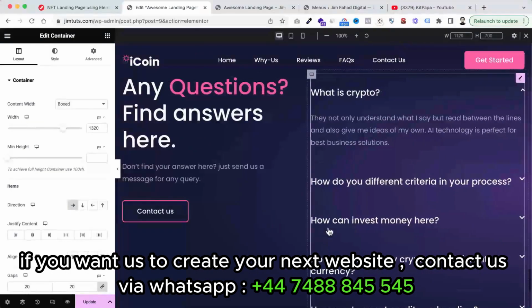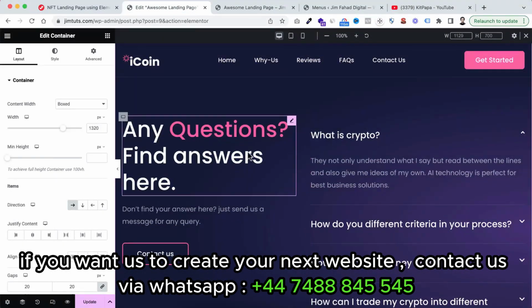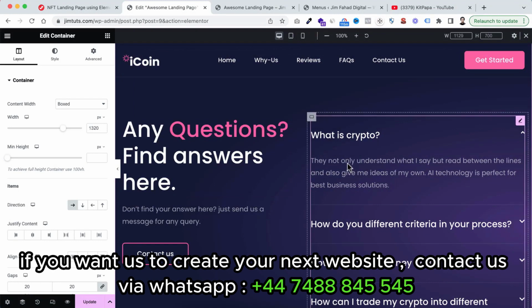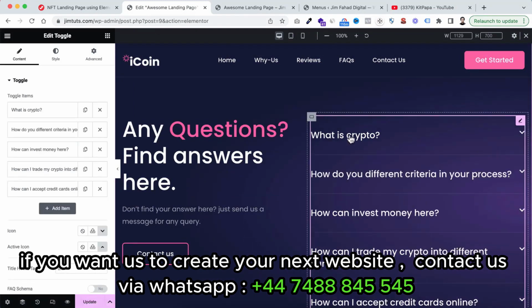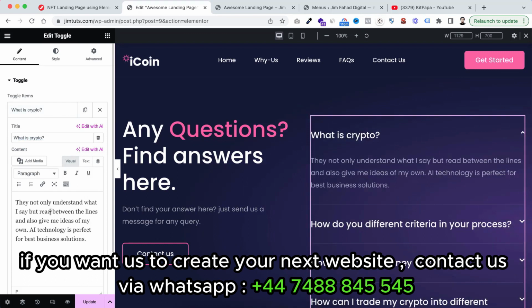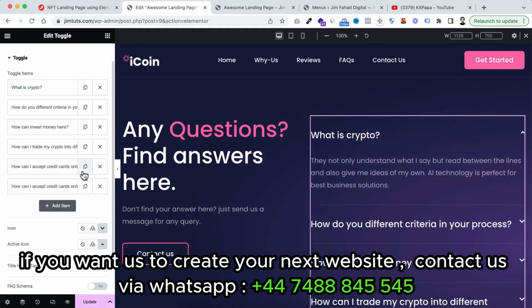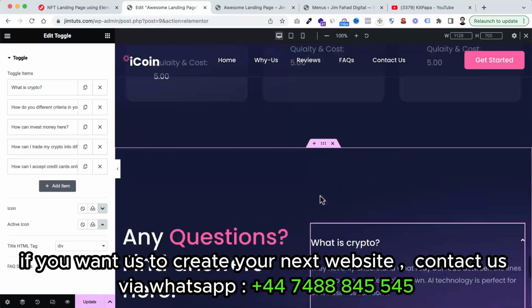We can see the beautiful FAQs here, and you can change all of this because we have created this. We have created all this from scratch. So if you wanna change these questions and answers, just click over there. You can change everything from left. This is the question, this is the answer. Okay, so if you want, you can just duplicate it, so create more questions, and if you want, you can just delete it by clicking on this X. Okay, so here is the FAQ area.